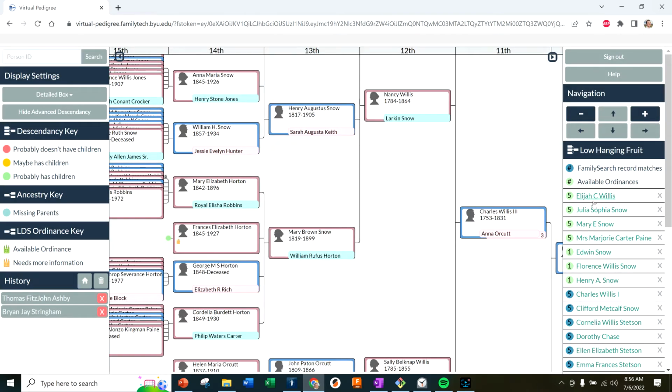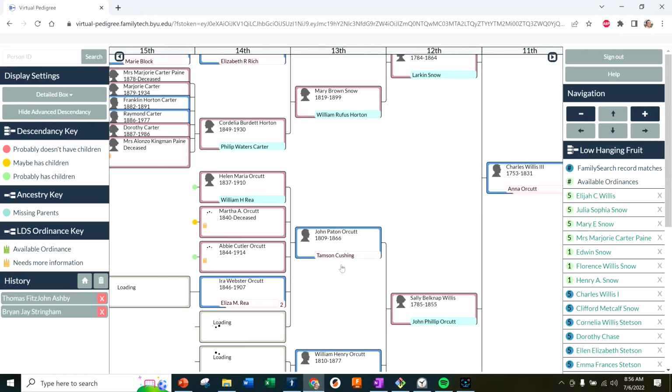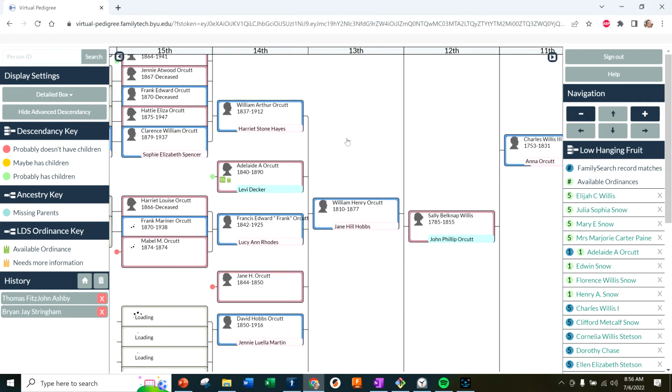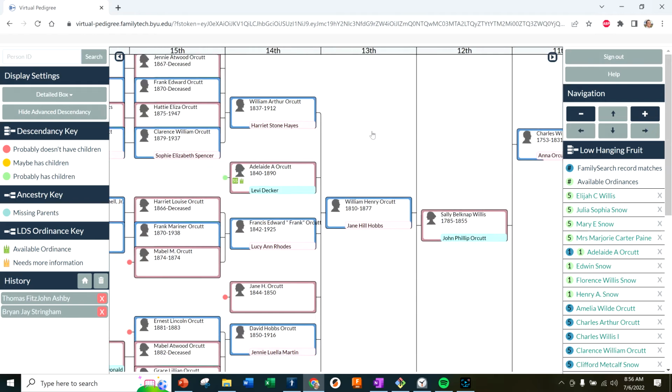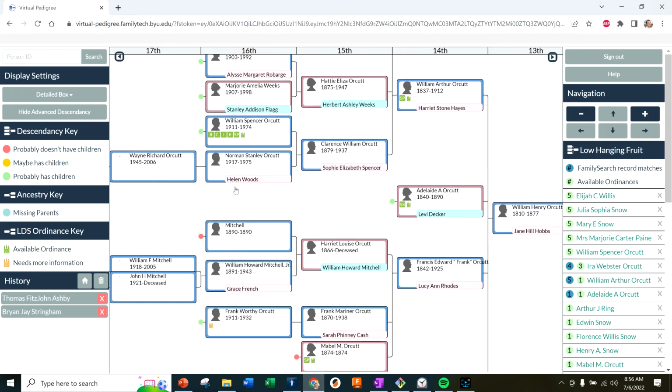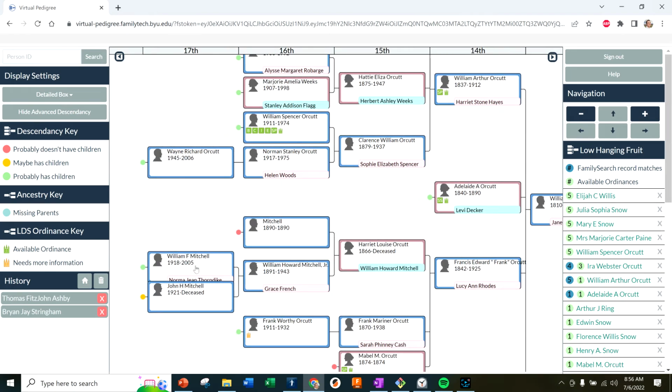So once you have names here, you can keep going, and as you keep scrolling down, see before I was going left to right, now I'm going vertical, up and down, because I want to stay in this 1800s range. They need to be born before 1912 basically to have been born 110 years ago. So if I get back in here, I've got some that were born in 1918. Even if they were deceased, that would have been too recent to be able to do their work, because they need to have been born at least 110 years ago.